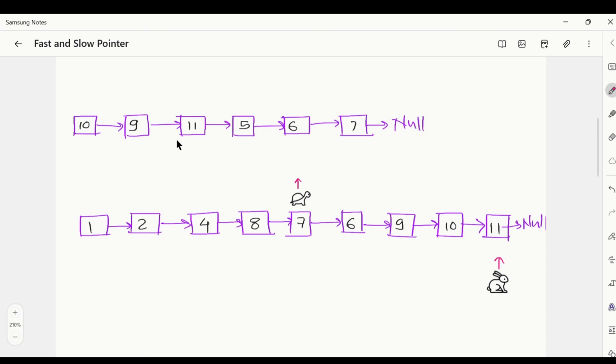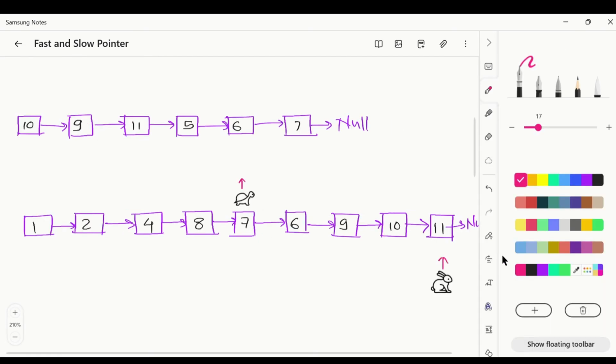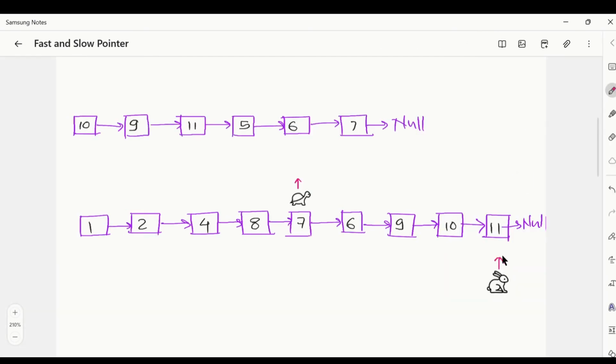Okay, so when is the stopping criteria, when can we return the middle node? When the rabbit hits the last node, or when the rabbit hits the null node.